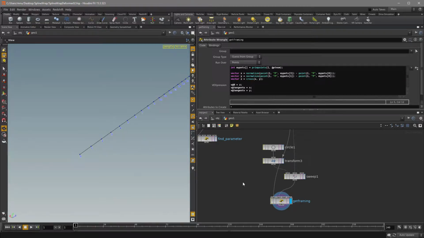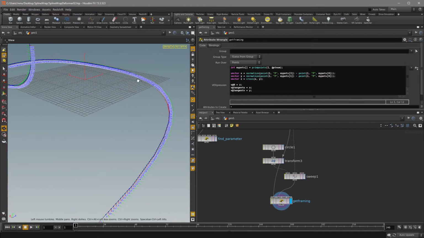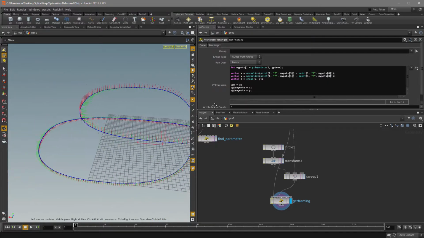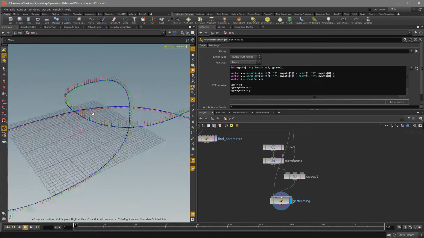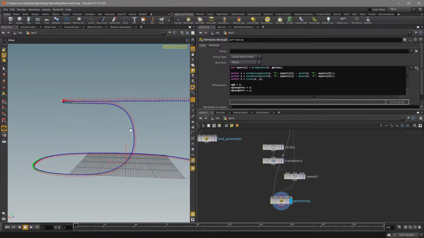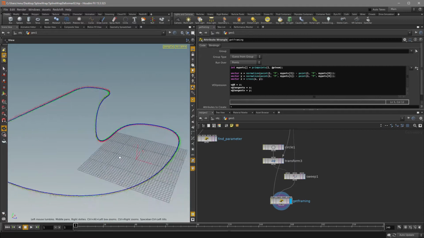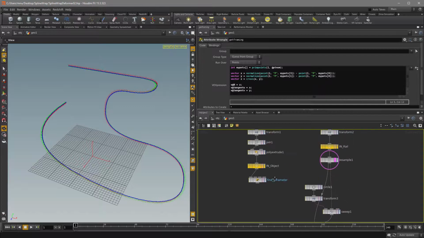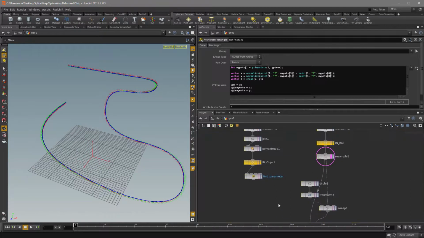And what we now should have is, if we turn back on our visualizer, look at this, now we have these vectors, these systems here on every point. But if I zoom out and go to a different location, let me turn off all these numbers so that you can see that better. It looks far better than the polyframe because it's now using parallel transport, because the sweep is using parallel transport. And now we have a very beautiful framing for our curve that we can use to transform the points of the object and to finish our deformer.